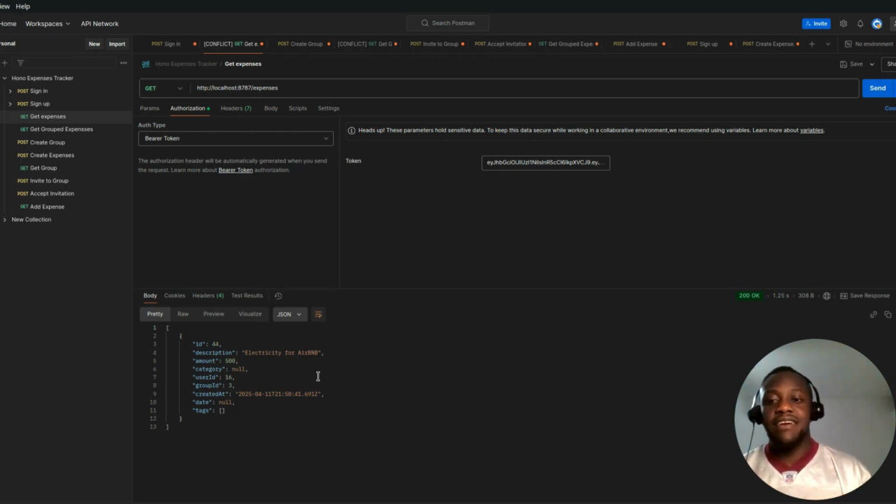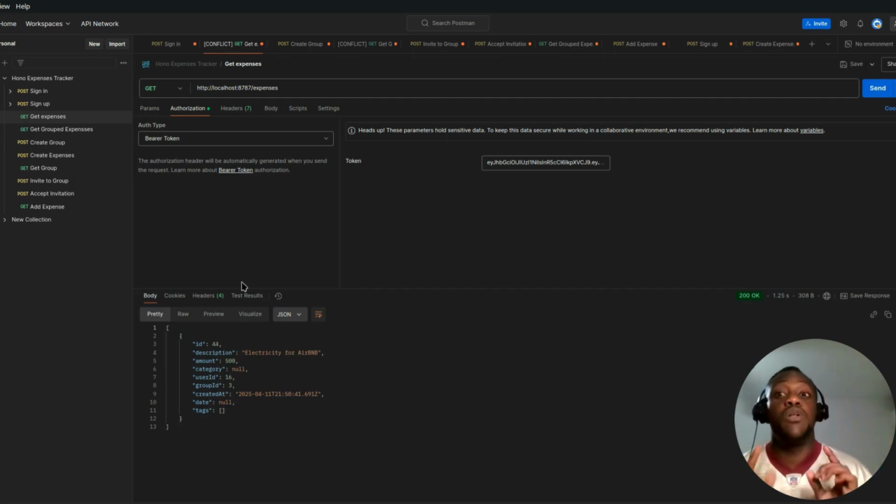So remember, we are housemate number four. We've logged in now, and we can see electricity for Airbnb is 500 Rand. We didn't create that. The person that sent us the invite was the one that logged this detail. You can imagine a real world example of this: you come in, you can easily see who's contributed what, how much they spent, and you can also add your own expenses.